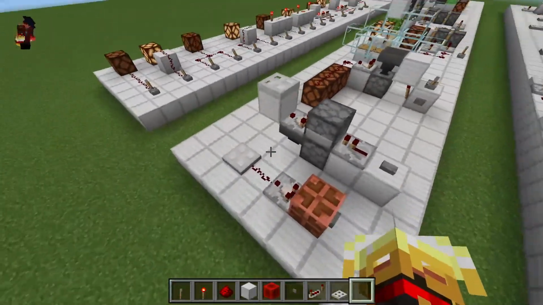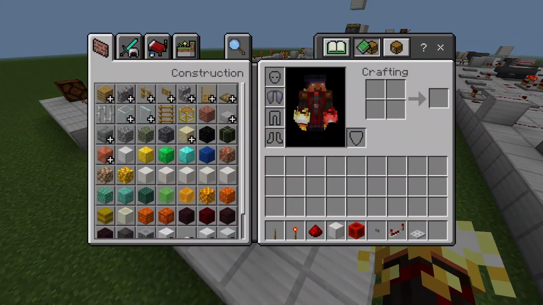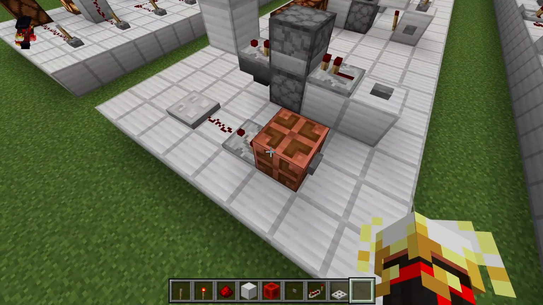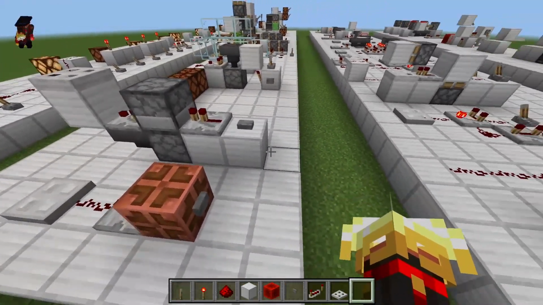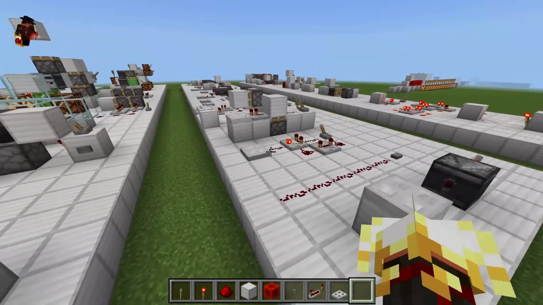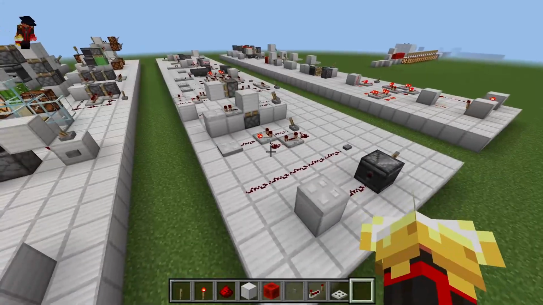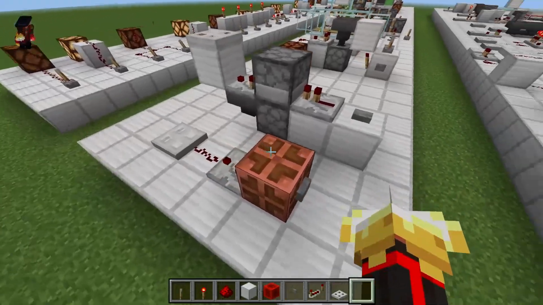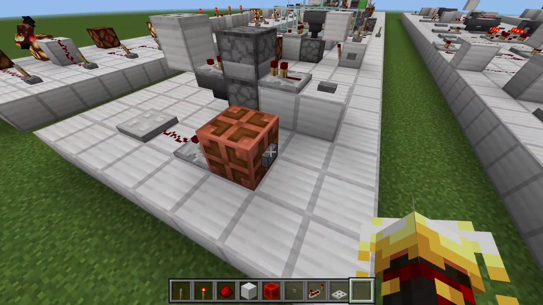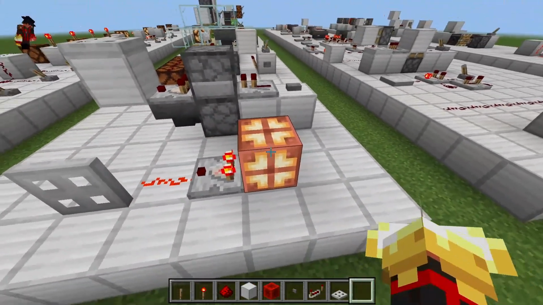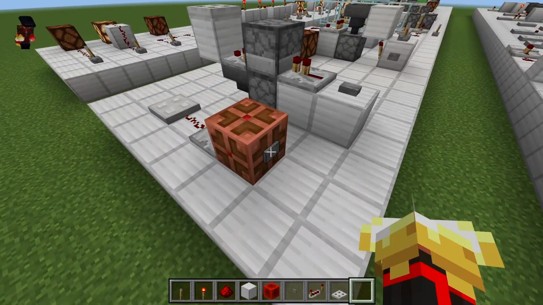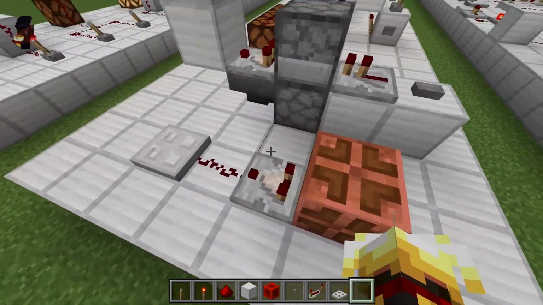The next section we have is some useful things that you will see in a lot of builds that are useful and are not in those categories. And of course, these are not the only designs out there. There's hundreds of designs. So here we have a T flip-flop. You turn it on, it stays powered. You can take a pulse and make an infinite signal. And here you can flash it again and it turns off.